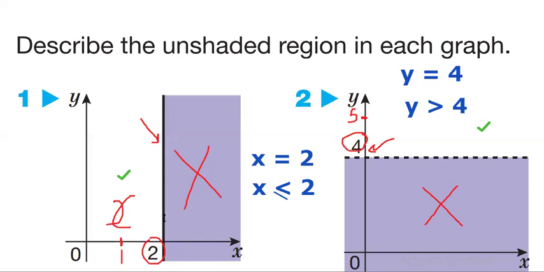If the line is connected, it means there's an equal sign. If the line is not connected, it means there is no equal sign in the inequality that you are trying to describe. Now, let's take a look at some other questions. As we said, these two questions are one of the simplest questions in this topic or this chapter. Now, let's take a look at higher level questions here.